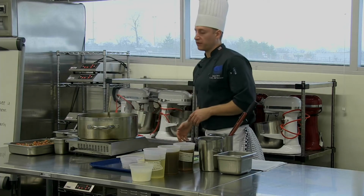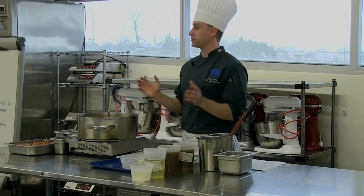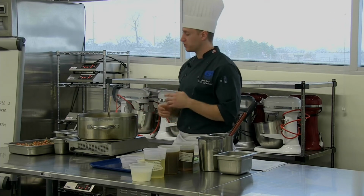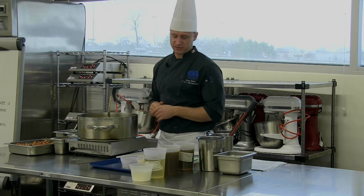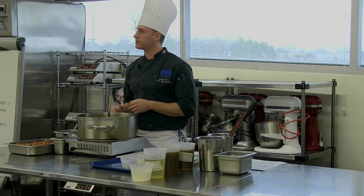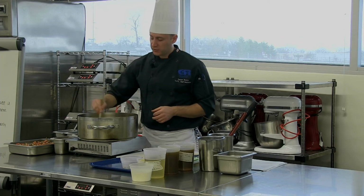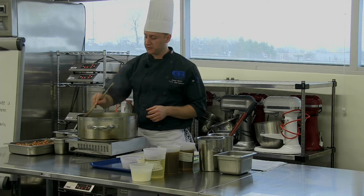That's one thing that I like about this soup. To be honest, it's one of the reasons that I chose it, is because these are very humble ingredients by themselves. Maybe the lobster stock, which we'll get to when we add it, but some shells, some vegetables, some liquid, a little bit of rice and tomato, and we're going to make something that people spend, what, $14 for? And that's what being a chef is all about, knowing how to add value through technique and skill.